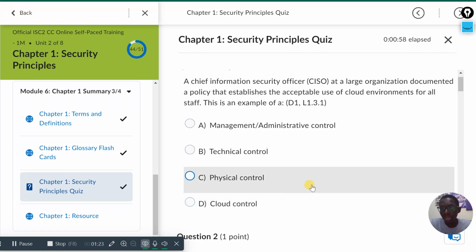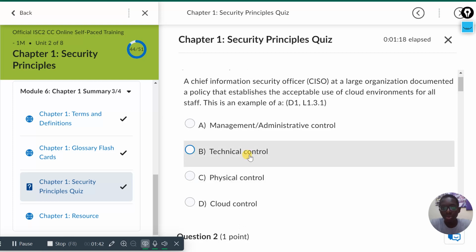And the next thing, when it comes to physical control, this is even a cloud environment. And physical control is basically about protecting physical assets, or directing people physically where they should pass through. It's why we use fences, doors, locks, and all those other things, right? It's for physical control. So this is nothing about physical control. If we look at the technical control aspect, technical control is technically protecting your assets. So we use passwords, firewalls, UAPs, all those other things as a form of technical controls, usernames and passwords, fingerprint readers, stuff like that, right? Technical controls protect technical access to information.